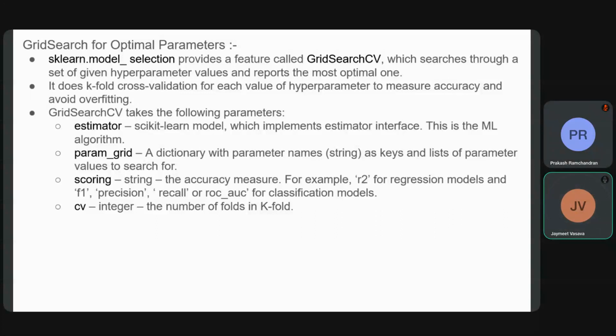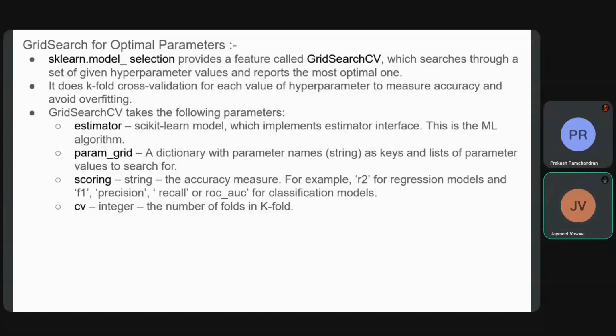then scoring, based on what score we want to compare. Basically we are comparing the model's accuracy, right? So the scoring is the accuracy measure here.